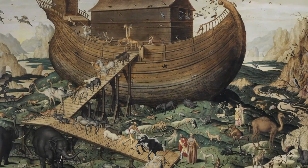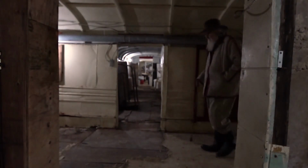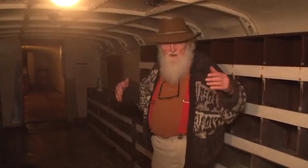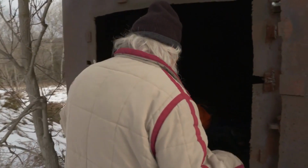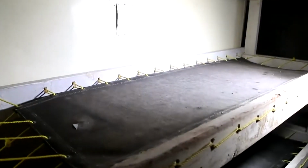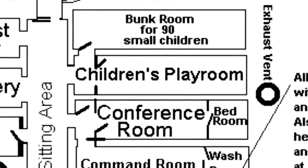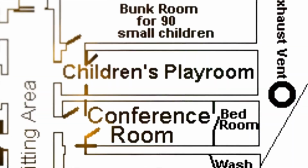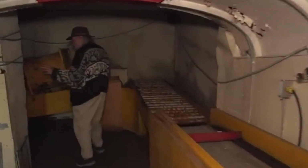For over 30 years and on an area of almost 1,000 square meters, Bruce created a real underground city. The bunker is designed for 500 people, of which 80% must be children. There are sleeping sections for men and women, children's rooms, and several shower rooms, a kitchen and conference hall, disinfection rooms, and even a separate dentist office and wash house. In a word, there's everything here needed to stay and use the products of civilization as long as possible underground.